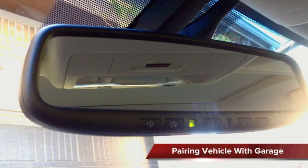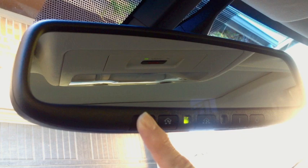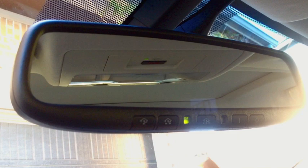Now that we're back in the car, press the selected HomeLink button. Hold it for 3 to 5 seconds. Let it go. Press again for 3 to 5 seconds. Let it go. And a third and final press for 3 to 5 seconds.